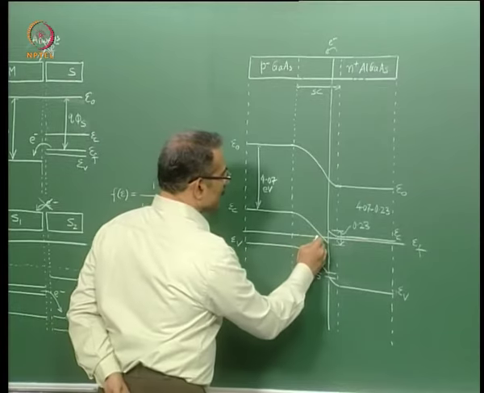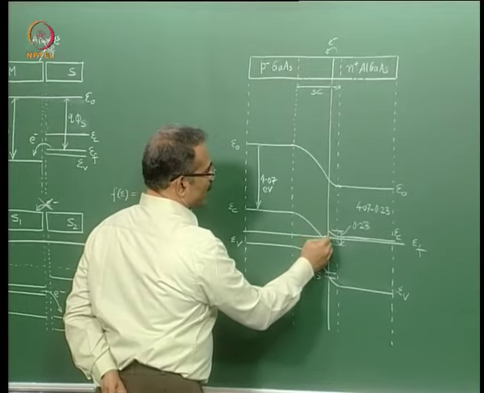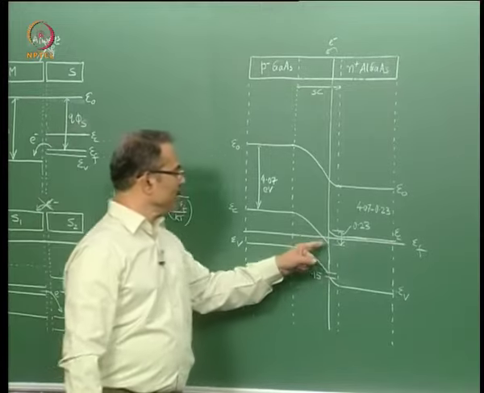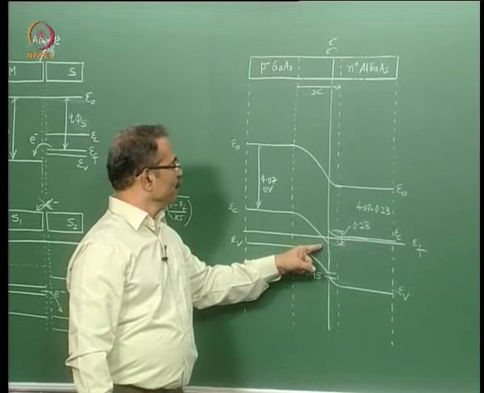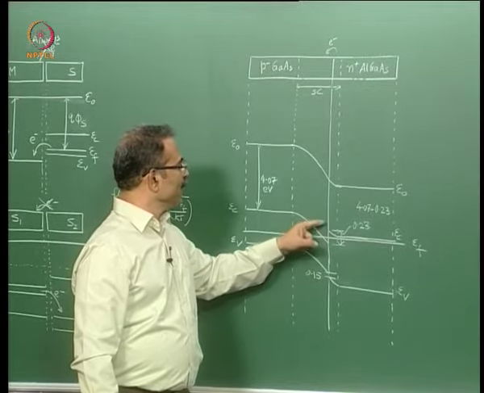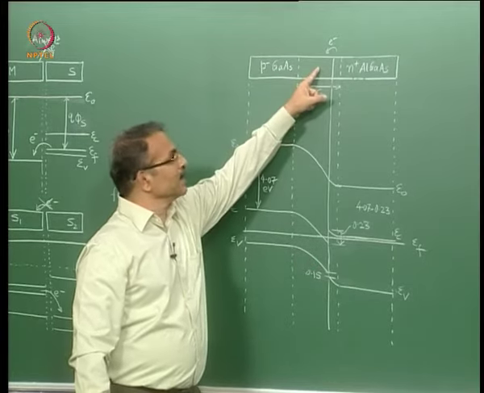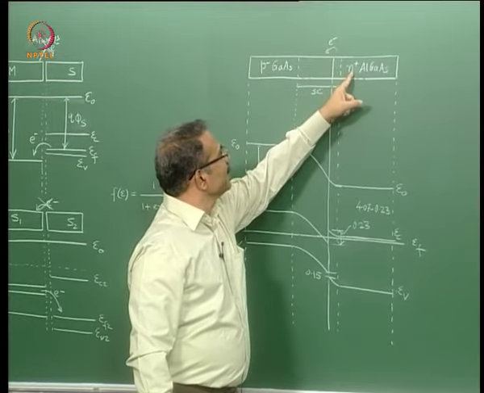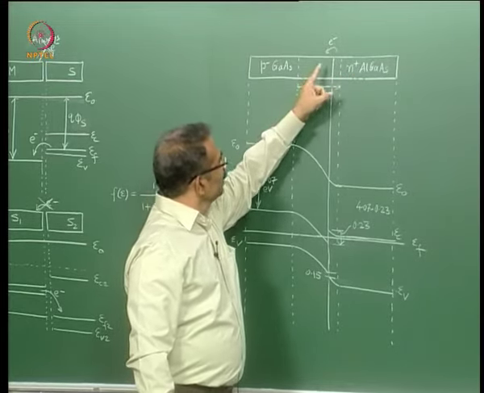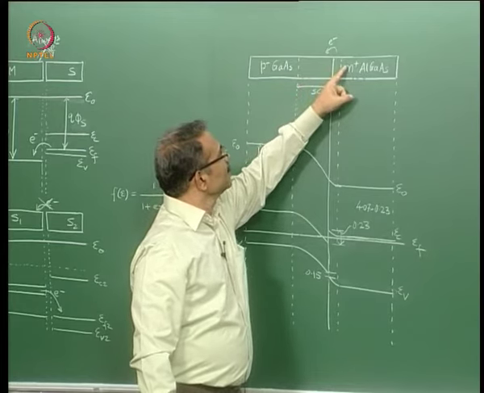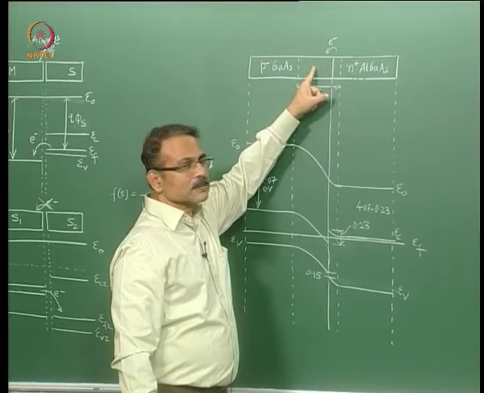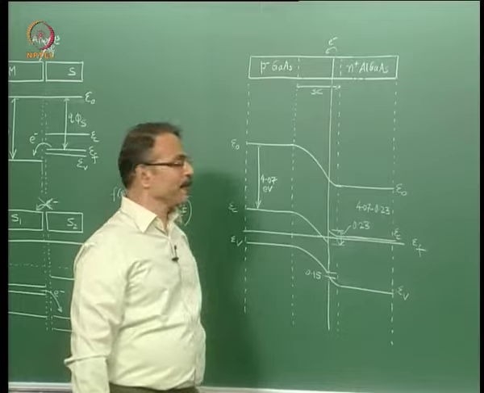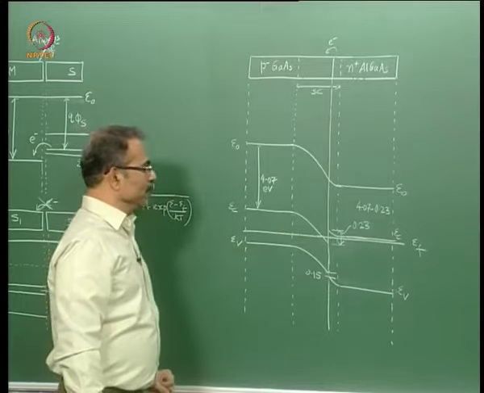So you can see from here that the Fermi level on the p side has gone into the conduction band edge, which means a very high concentration of electrons. Now this is the advantage of the heterojunction, that it has provided you a very high concentration of electrons on the p type gallium arsenide side. If this were a homojunction, right hand side heavily doped n type, left hand side lightly doped p type, even in that case you would have had a large amount of electron transfer from right to left. The amount of electron transfer in the heterojunction is much more than that, okay, because of the conduction band discontinuity.